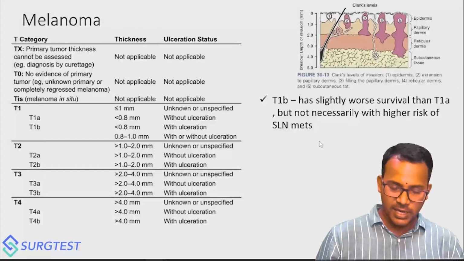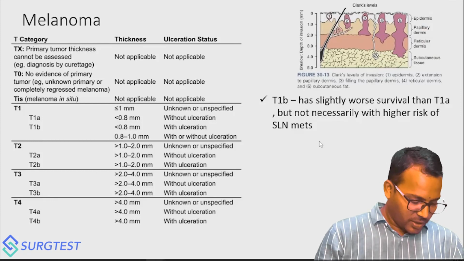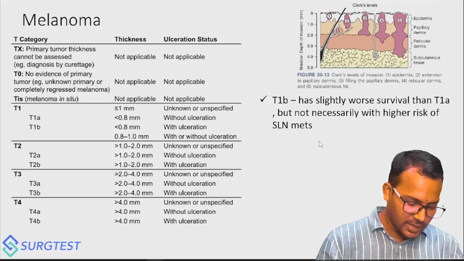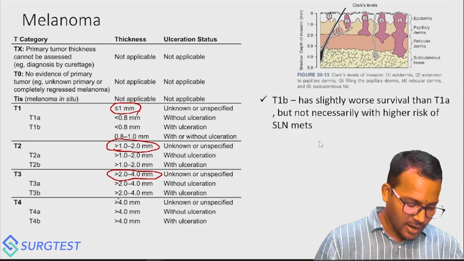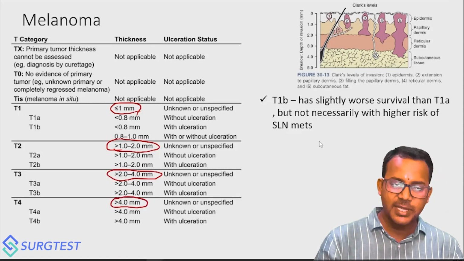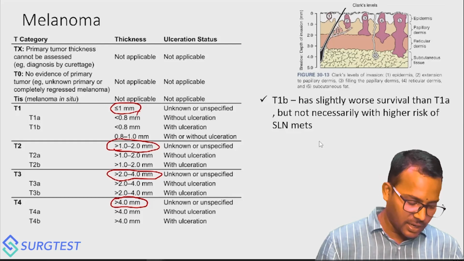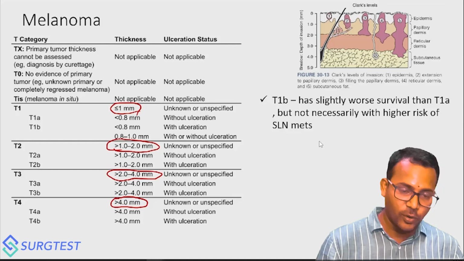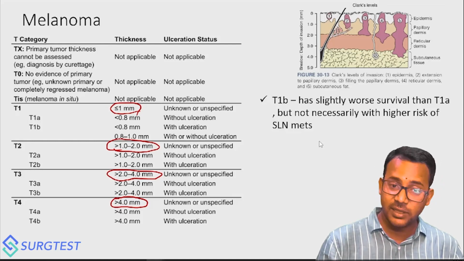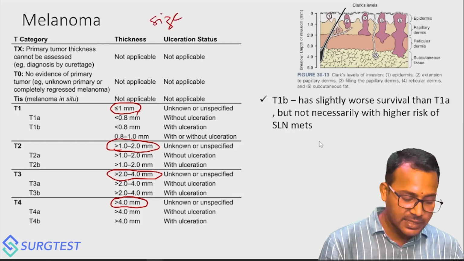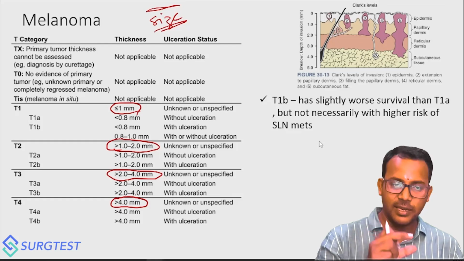So going ahead with the T category of malignant melanoma. You see T1, T2, T3, T4, these are based upon the Breslow thickness of 1 millimeter, 1 to 2 millimeter, 2 to 4 millimeter, and more than 4 millimeter. This baseline T category you have to remember. So T1 less than 1 millimeter thick, T2 1 to 2 millimeter thick, T3 2 to 4 millimeter thick, and T4 is more than 4 millimeter thick. This is the thickness and this is not the size. So here in malignant melanoma, size is not the issue. It is the thickness which is the issue.